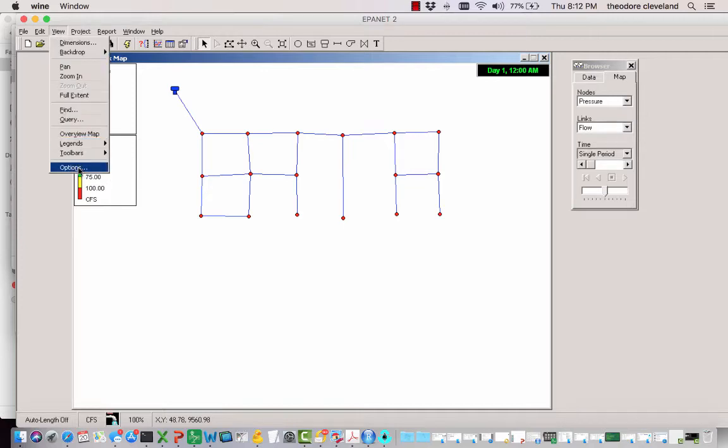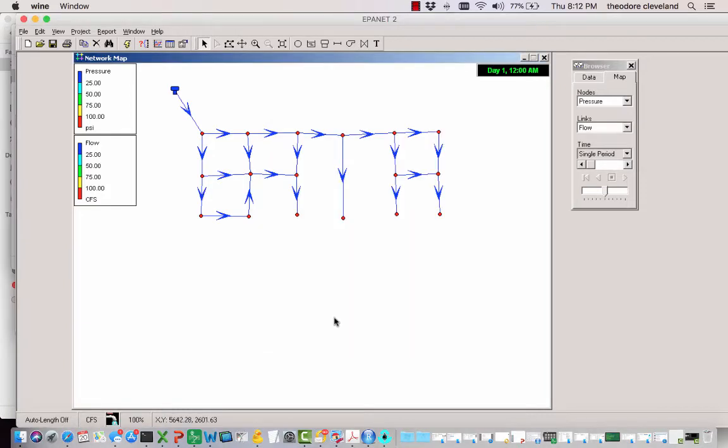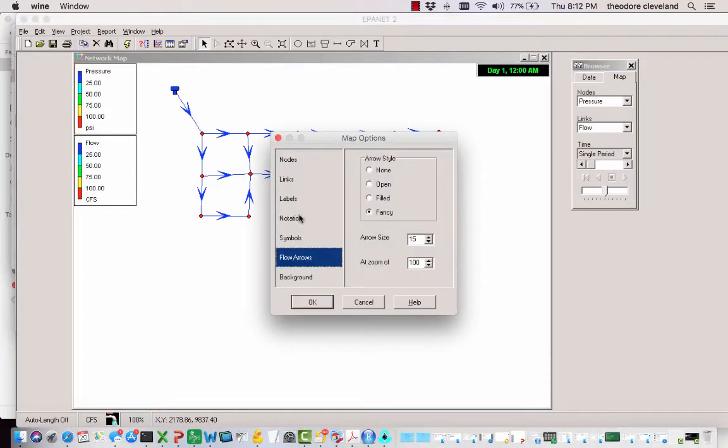We can turn on our flow arrows. And we have the flows. We can have it applied pressure and flow. We can turn on the notation.